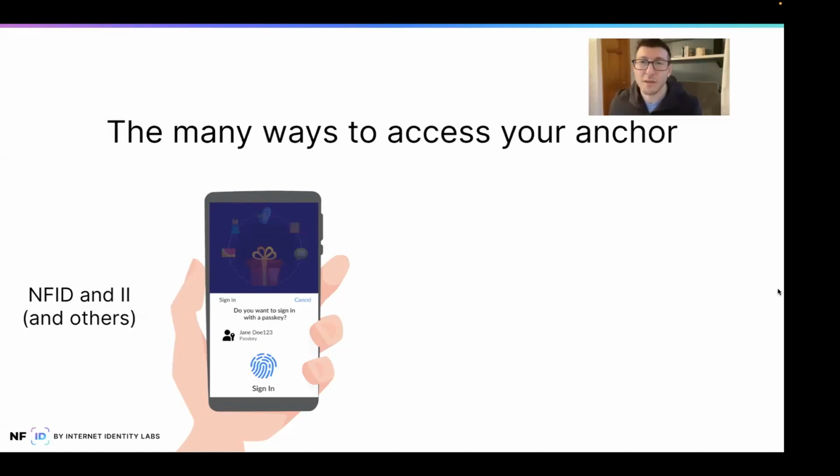Another is the native support to manage anchors through web authentication, which is a new web standard used by companies like GitHub to let users sign in with the biometrics of their devices or separate hardware security sticks. Web authentication is an API exposed to the browser that creates and stores private, non-exportable keys in secure chipsets on a user's device that are cryptographically scoped to the domain so they can't be used to authenticate anywhere else. On the Internet Computer, the corresponding public keys become authentication methods to the anchor, and because the front end is served from a smart contract, this becomes one of the most secure authentication methods currently available.